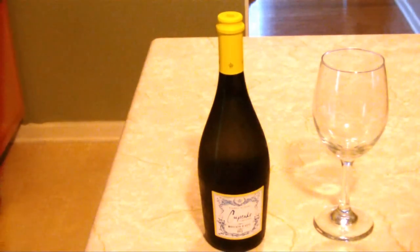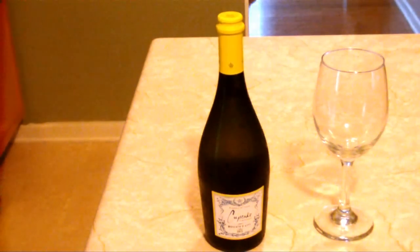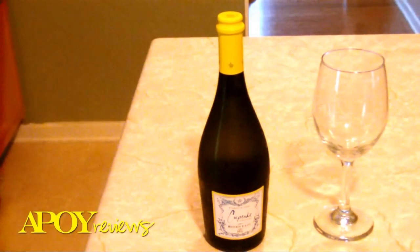What's up everyone, I am back and today I am speaking about Cupcake Moscato. Before anyone says anything, yes I know moscato is a dessert wine. I actually have a fairly decent knowledge of wines. This is the Cupcake Moscato and I've tried several kinds of moscato, be it high end, lower end, pretty much everything in between. I've also tried other brands in other kinds of wine, like sauvignon blanc and chardonnays.